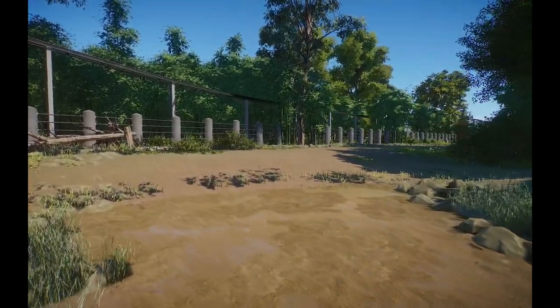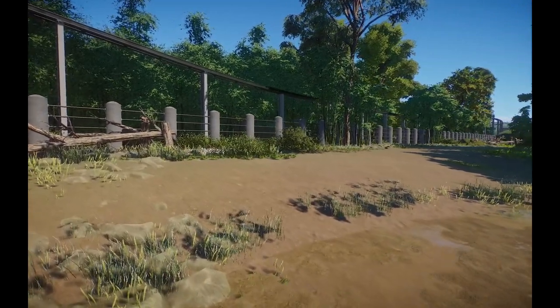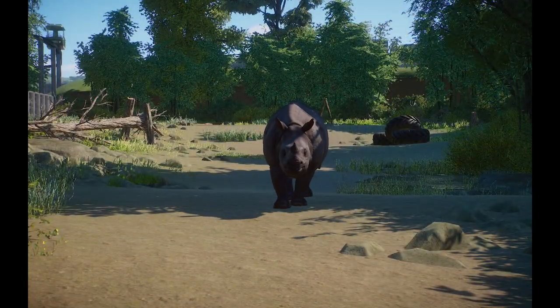But yeah, you can start to see our little monorail coming through there as well. We got some nice shots of that. But hey, look at the little rhino.